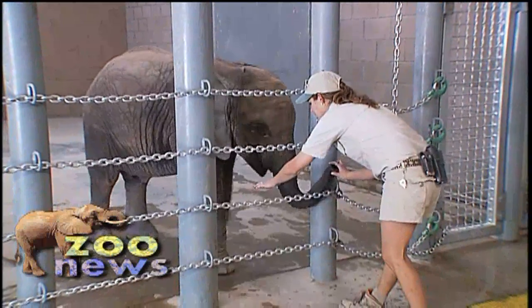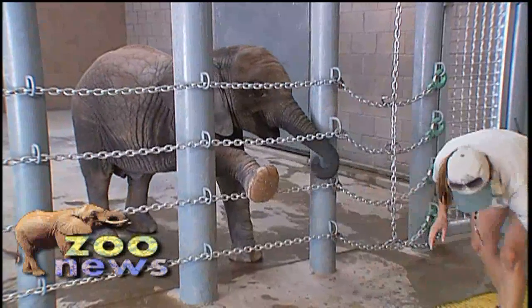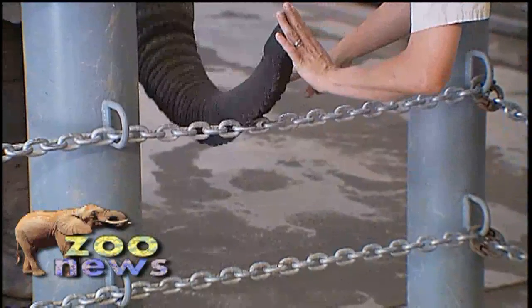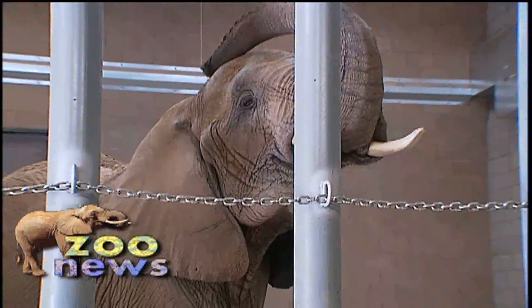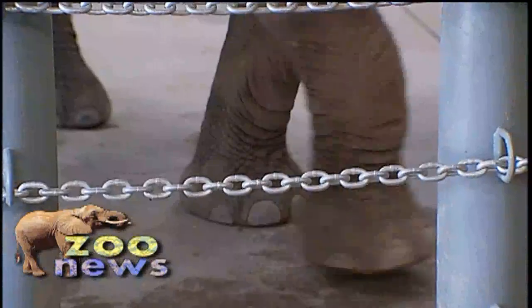Foot. Good boy, that is so nice. Good job, Sunzu. A lot of the behaviors that we're working on with the elephants are behaviors they were taught in San Diego, but they will only do them with us if we develop a relationship with them first. Good boy. Samba, trunk back. Much of our time has been spent just building up the relationship and the rapport with the elephants. Good girl. We also had to train the new keepers we hired to work with the herd.